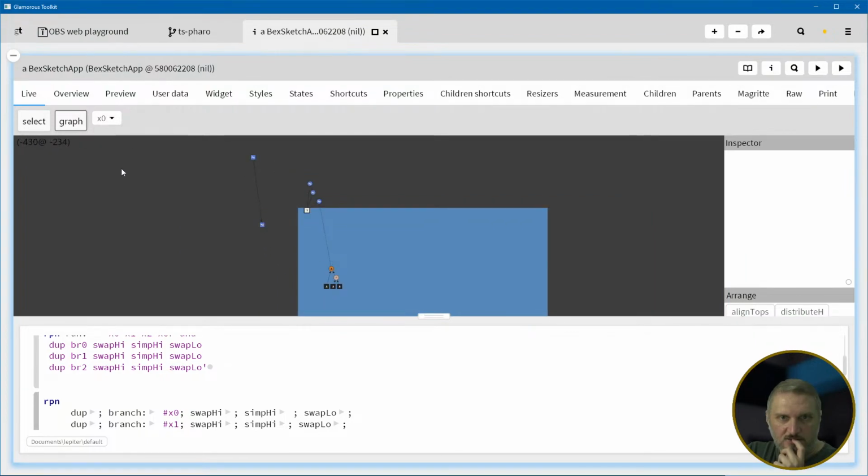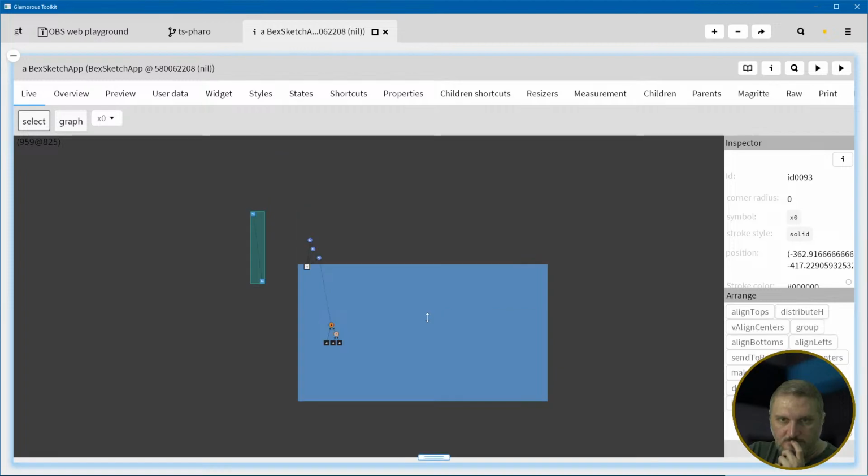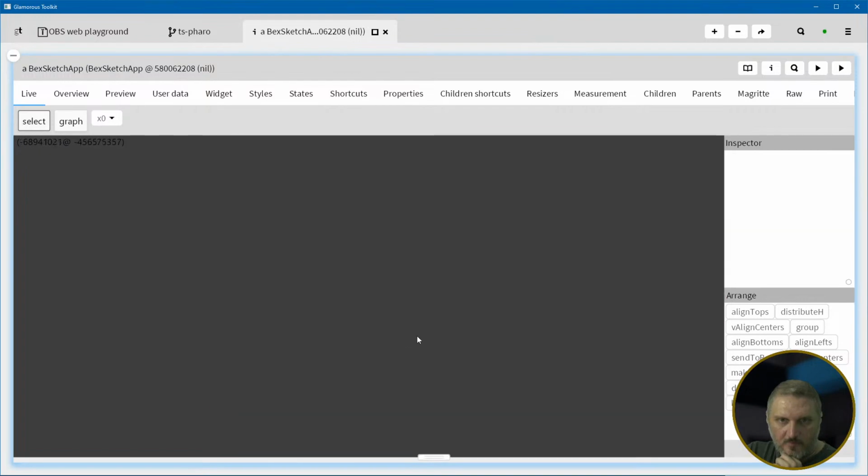I want to select it. Graph tool selected. So we got to close this. I don't have a keyboard shortcut to delete yet, so I have to do that. I'm going to just move these back into the scene, and then hopefully it'll behave itself. No. What on earth is happening there?